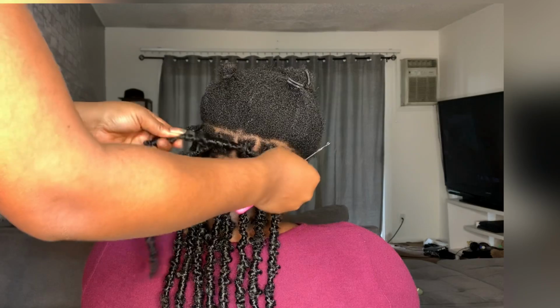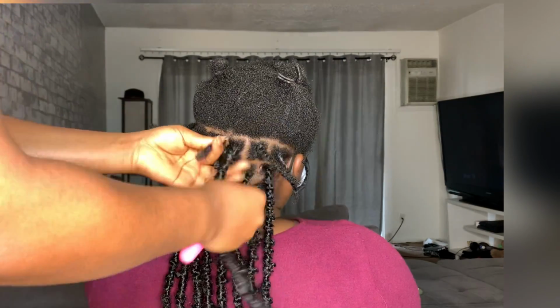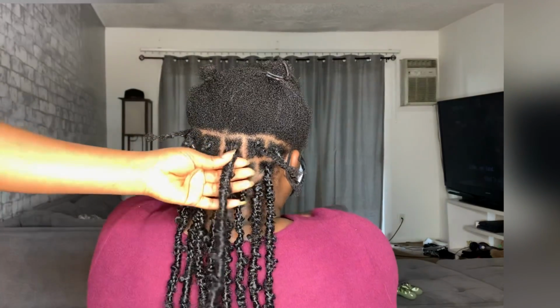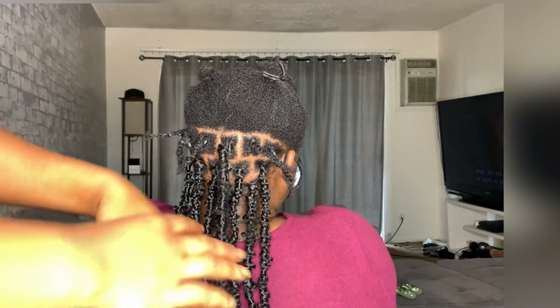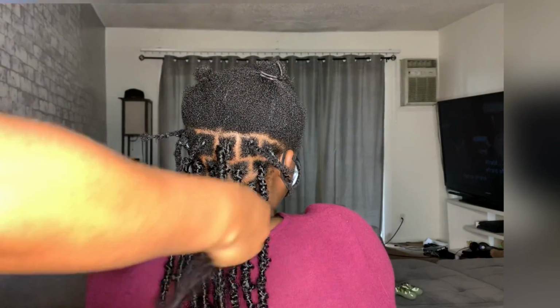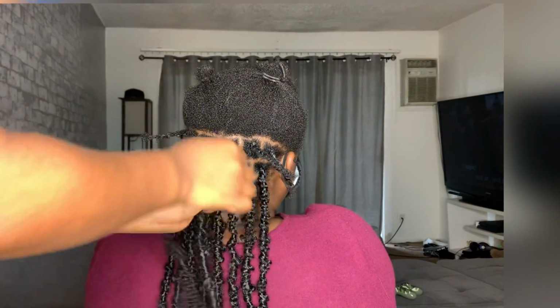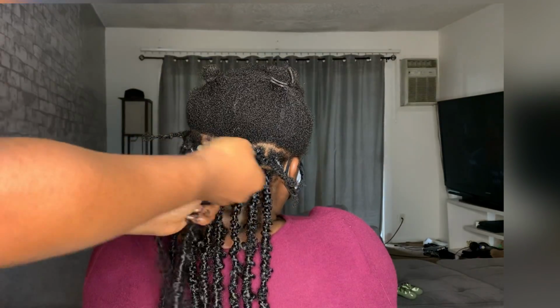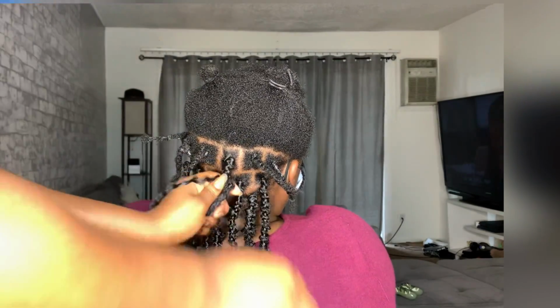You don't want the root to be too tight. You want to give it enough space so that when you crochet, you can tighten it a little bit and then twist it around your client's hair. And that is how it came, guys. If your hair was longer, that would have been fine, but because it's not as long, you just want to use the spring twist hair and wrap over it, give it your own nice little freestyle.